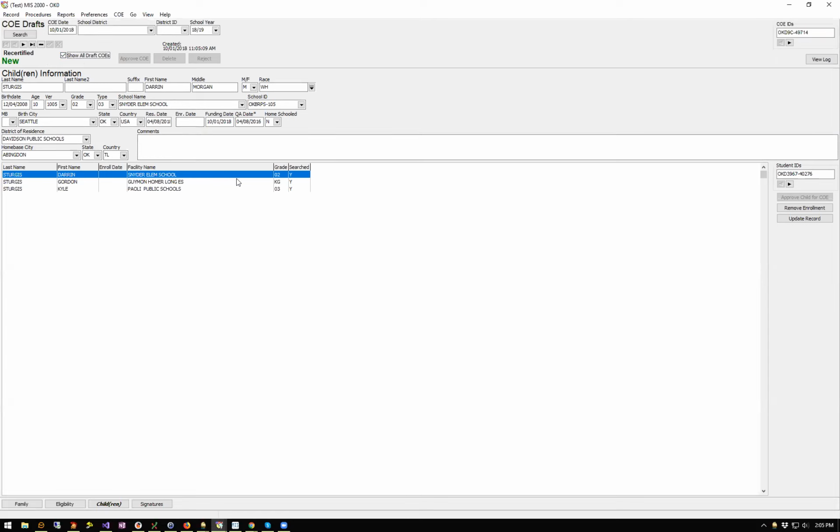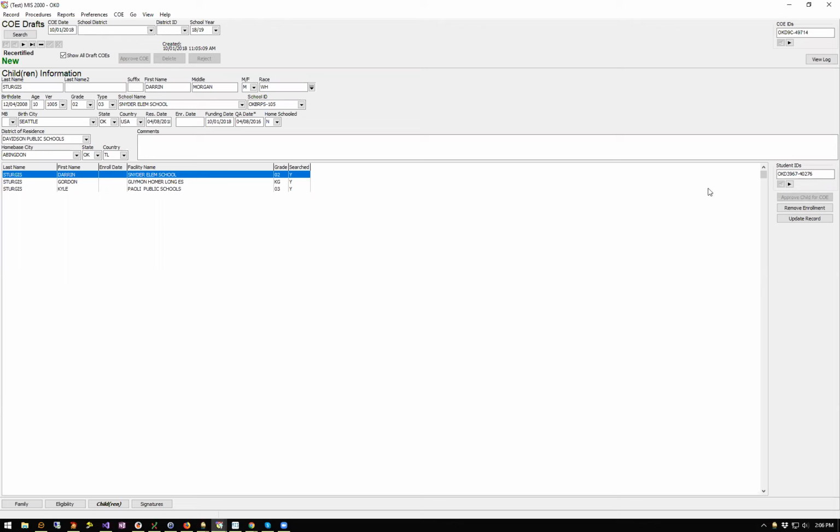And talk about them. Depending on where you're at in the review process, you may need to do some extra things outside of just reviewing the data and signing. One of you will have the responsibility of searching for students to eliminate duplicates. So when a recruiter completes a COE, they're just typing the student's information. And then as part of the review process, one of the reviewers is tasked with approving each child individually on that COE.